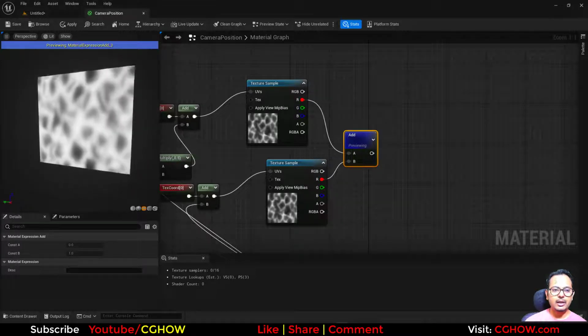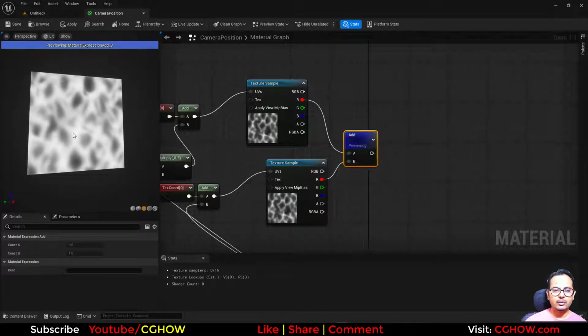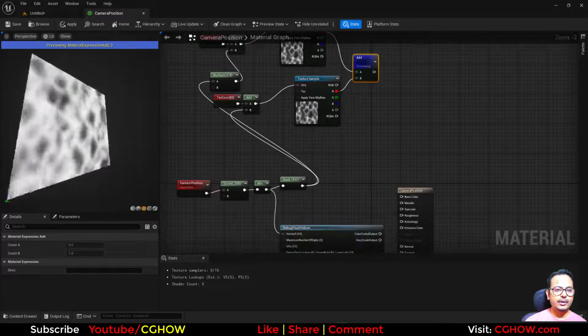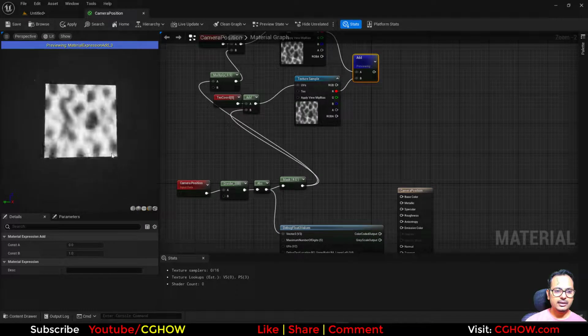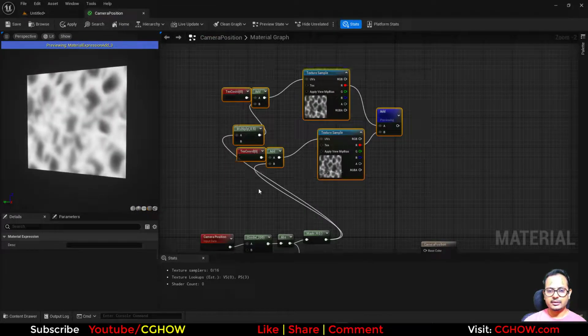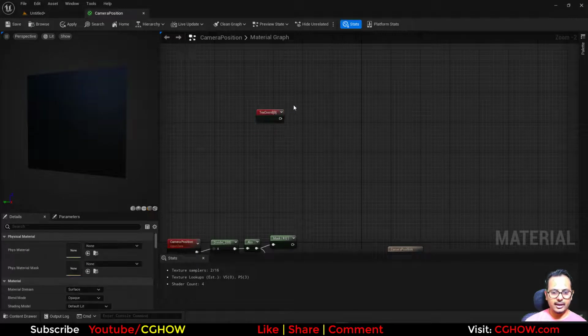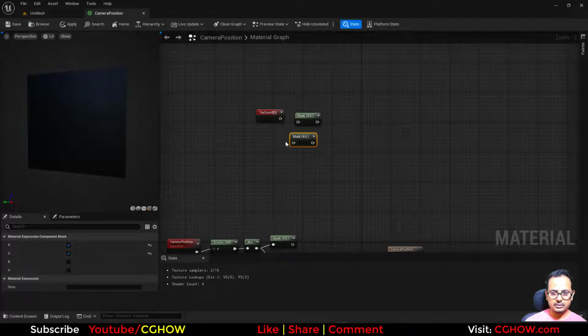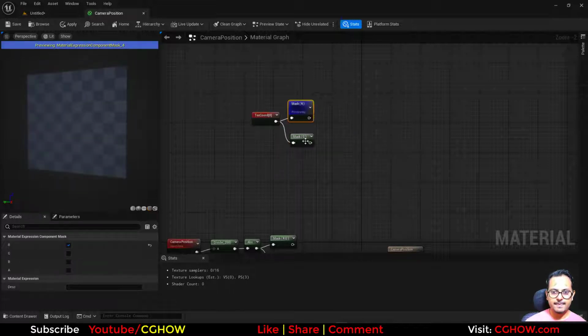One more example I will give you: you have a reflection or anything that you want to animate when you move your camera. You can see that it looks cool. So you have a texture coordinate and you have a mask, Shift C for the mask shortcut, and you have R and G. R looks like this and G is top to bottom.